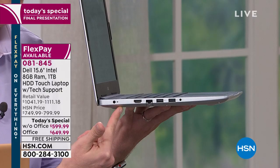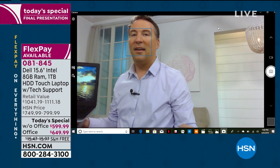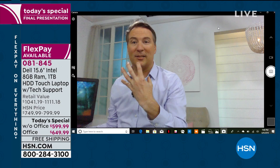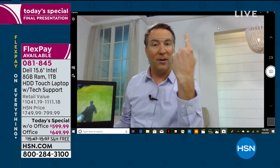Not only is that a brand new screen, but it also has a brand new high definition webcam that's included with it too. And what this webcam does is it's pretty unique because it actually has facial recognition. So you can see that I'm on the webcam right now. It's got a square around me. So it doesn't matter if I'm way over here. I start moving around, it's following me. It's staying focused on me, not focused on the wall or even the computer. This is one of the new technologies that you're going to see software using more and more. But that's an upgraded feature, having that facial recognition built into it.